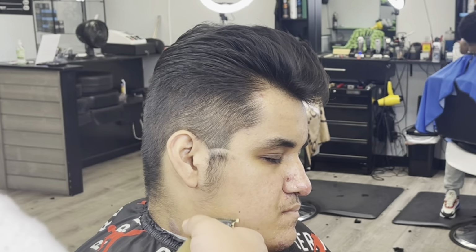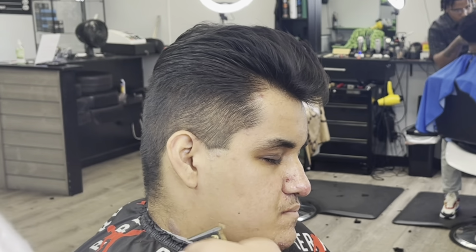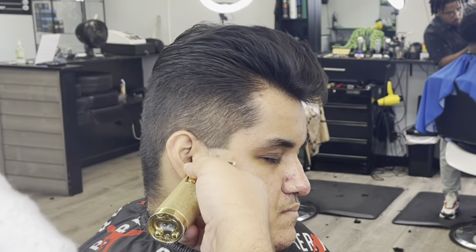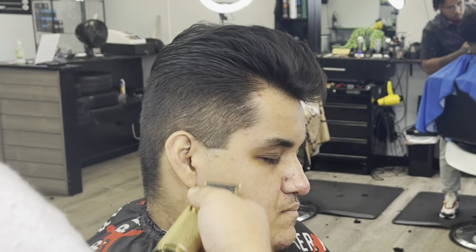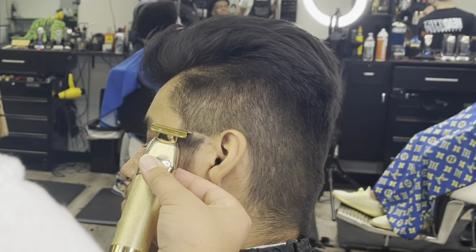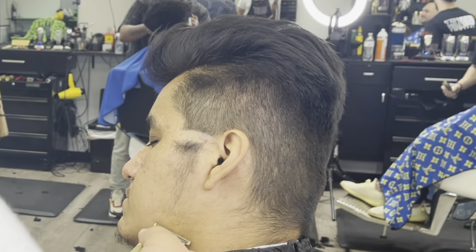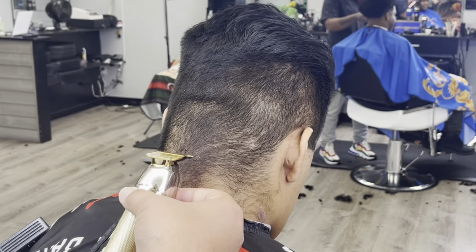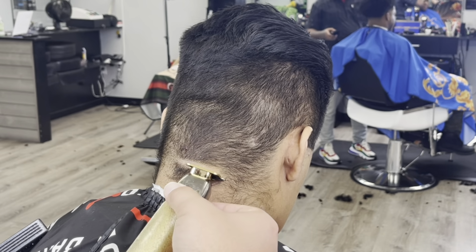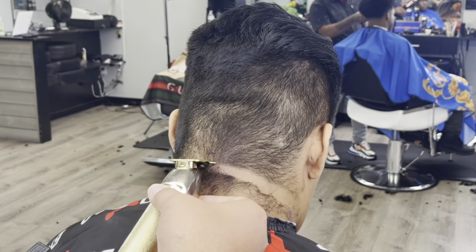And here I'm going to start my first guideline for the taper with my Babyliss Gold FXs. I think it's time to get a new pair of these. I'm kind of getting tired of these. New trimmer alert. I'm going to set the guideline in. And what you don't want to do is take a long time when it comes to this. Your guidelines should be quick. Just put the line in and take it out.